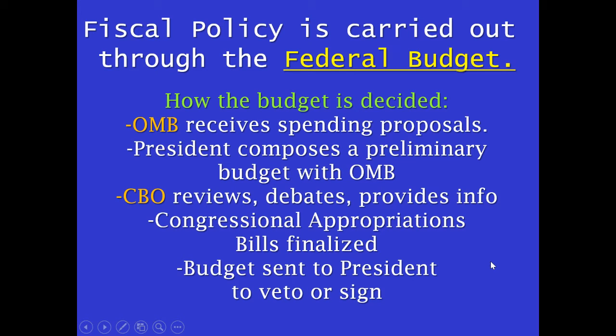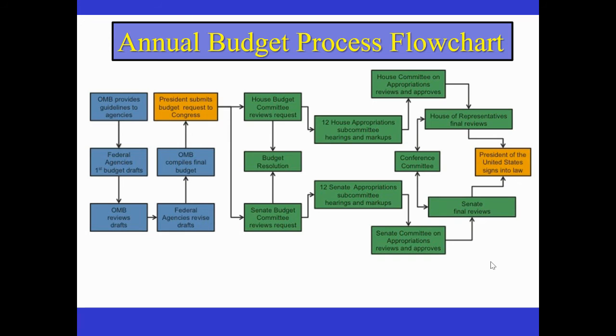So you can see at any point along the way, if there's a political, ideological problem where Democrats or Republicans disagree with one another, they can basically take this process hostage. So it's something that we hold our breath for and hope goes well, so that we know what the federal budget is going to be all about in the new year.